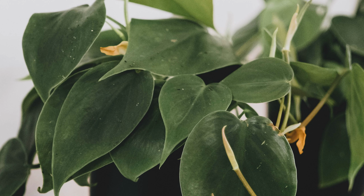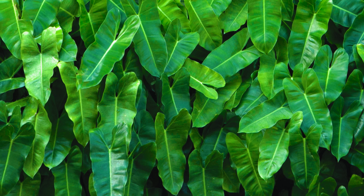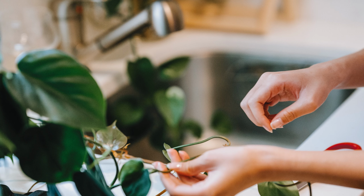Philodendron is a well-known houseplant. These aroids can withstand low light conditions and can thrive in humidity. There are more than 500 varieties of these plants, but today we'll be talking about the rarest of these species. Just a disclaimer that some of these rare plants might not be rare for you.